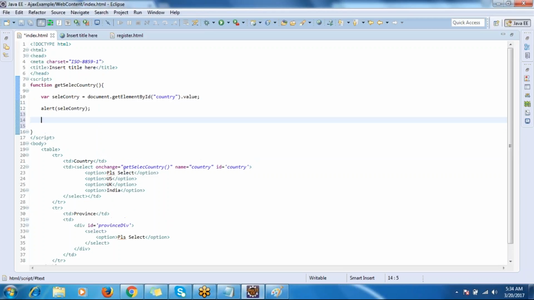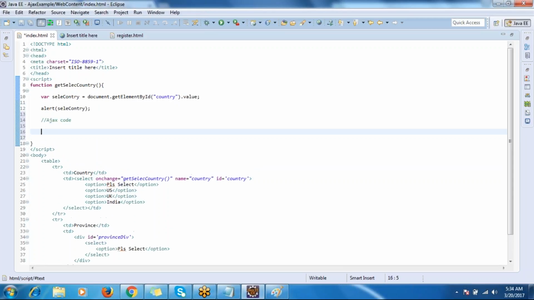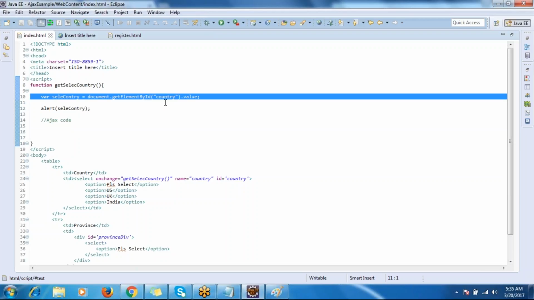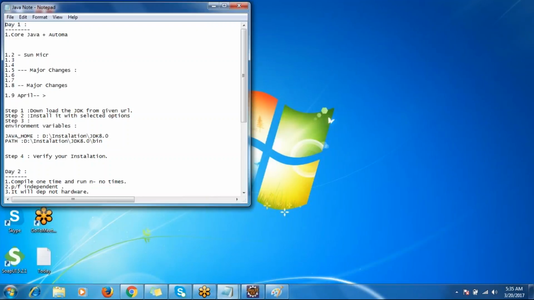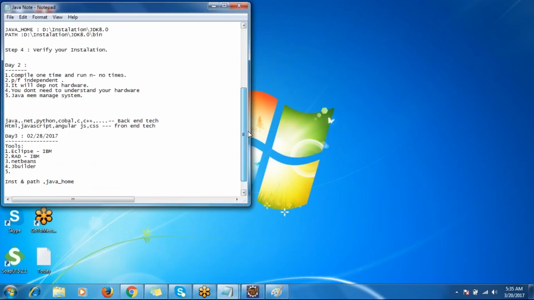After that we need to write the Ajax code. This Ajax code is common. This is the standard code basically. Every time what we have to do is change the input and the corresponding server information. That piece of code is with me, somewhere I copied it.